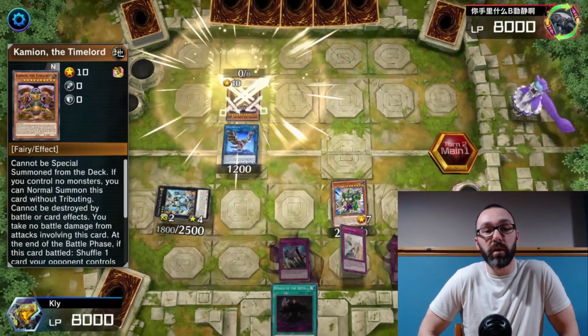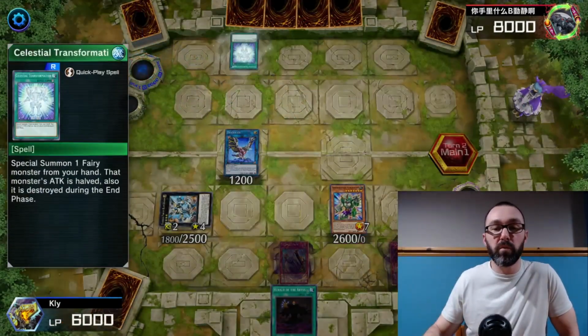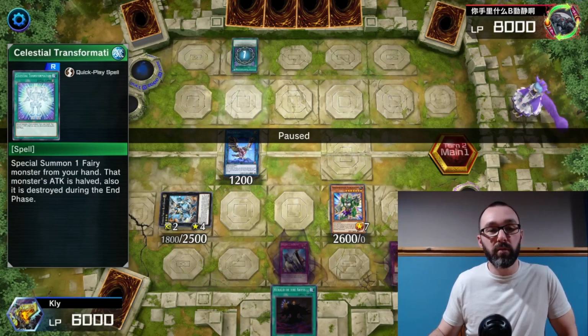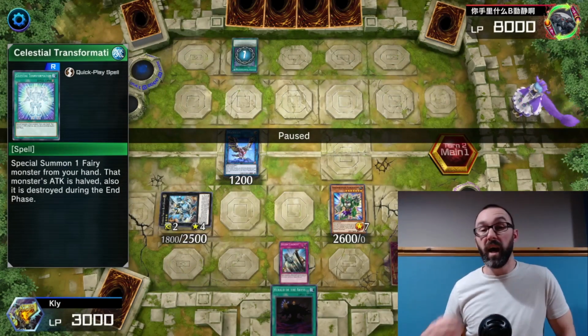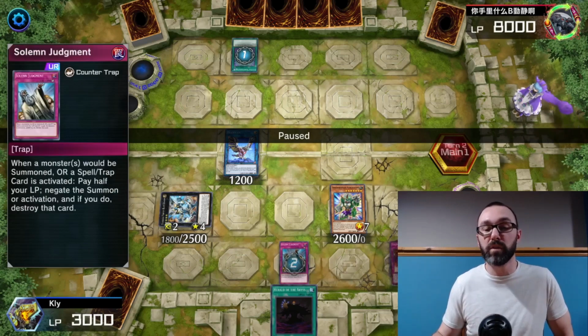And during main phase 1, they're going to do Time Lord. We're going to Solemn Warning that, because I don't want to be bothered reading the Time Lords or figure out what they do, or figure out which one I actually need to care about. And then they're going to go Celestial Transformation, which is going to attempt to summon another Time Lord. And because this was very early on in the event, and I just wanted to get through it, I didn't want to be bothered trying to figure out if this was a good Solemn Judgment target.